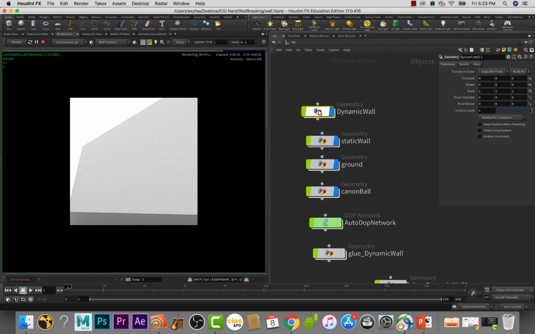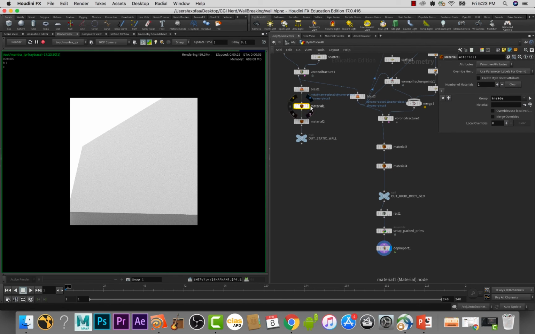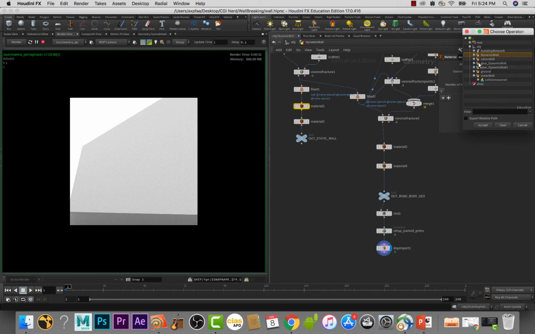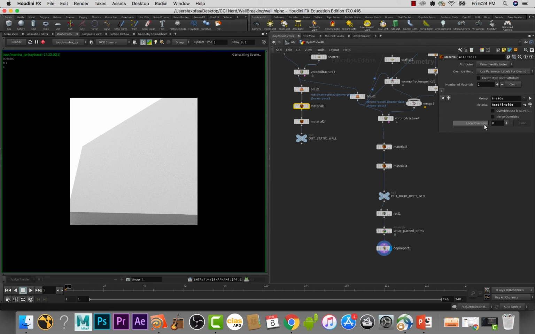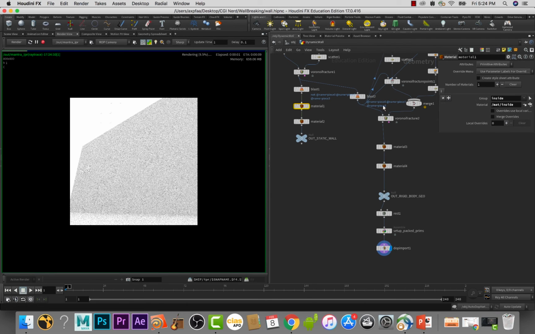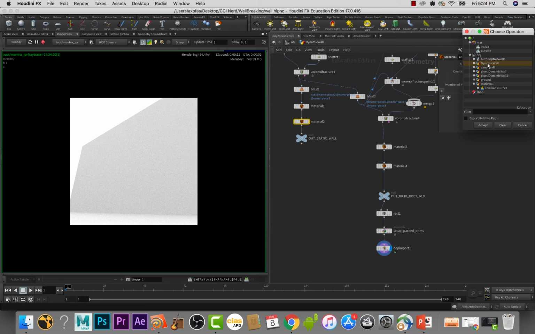Let's go into the dynamic wall where we added the shaders, and here this is inside, so on the material we can tell it which material we want to connect to, and it is going to be under matte and inside accept, and we shouldn't see anything there, which makes sense because it's all on the inside right now.